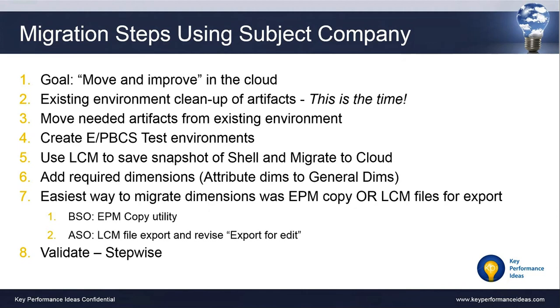As I mentioned, we used a move and improve approach just because the complexity of the app wasn't affecting us much. But if the application is relatively complex and has a lot of rules and different forms that we are working with, different underlying models, we use a different approach, which I'll talk about a little bit later. Instead of a move and improve, it would be a lift and shift, quote unquote.